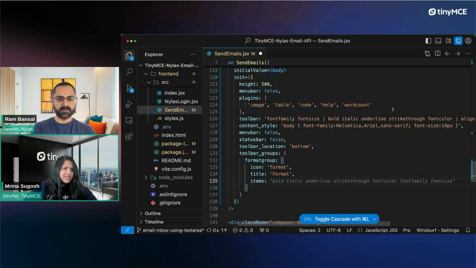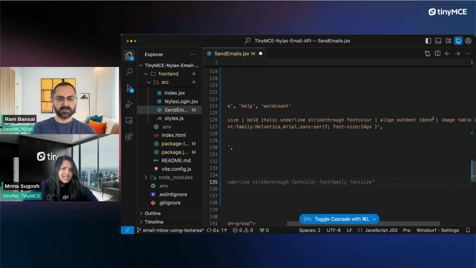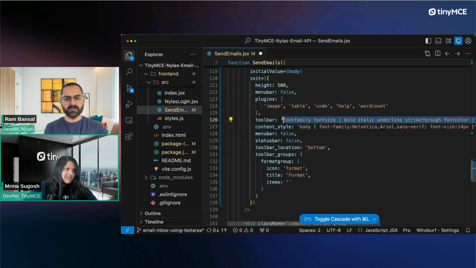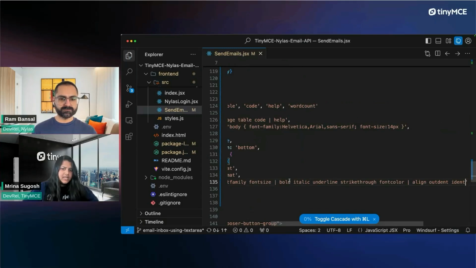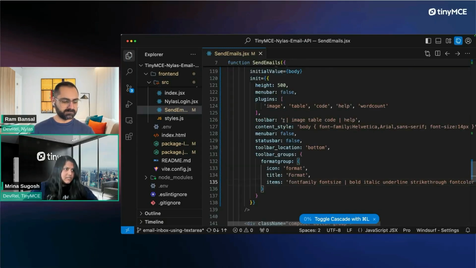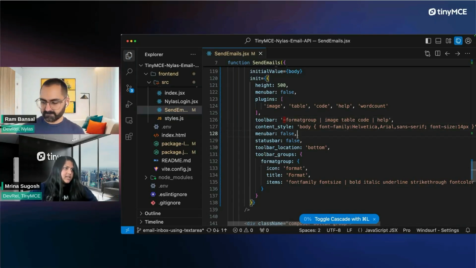And then I'm going to say I want all of this stuff that I have over here in here. And then, let's see, set this up and say the format group can be over here. And maybe we will use these pipes to divide it up and give it some spacing and stuff like that. All right.